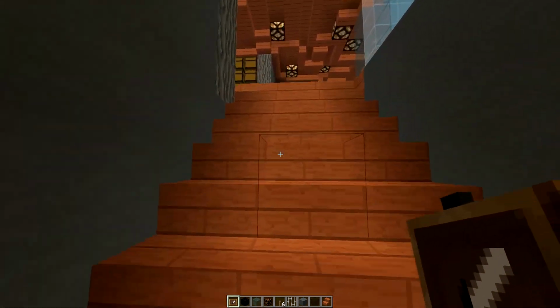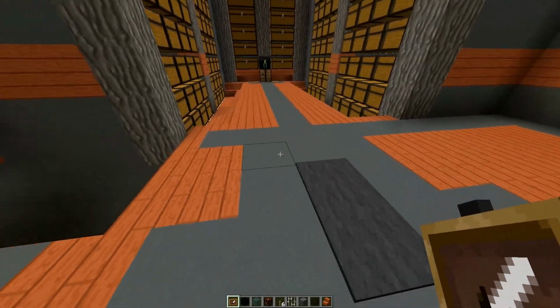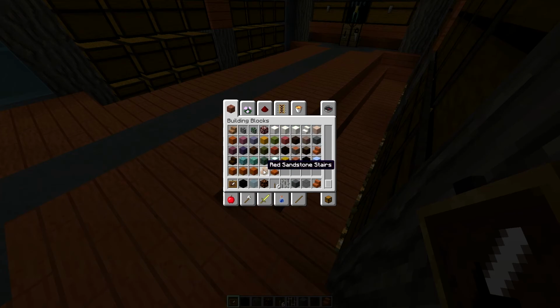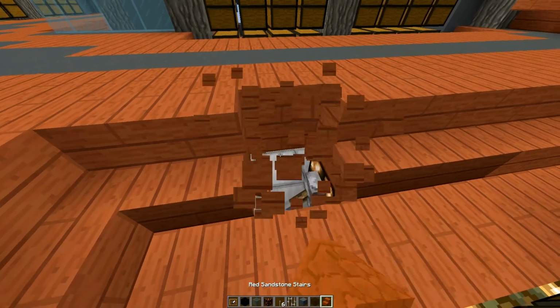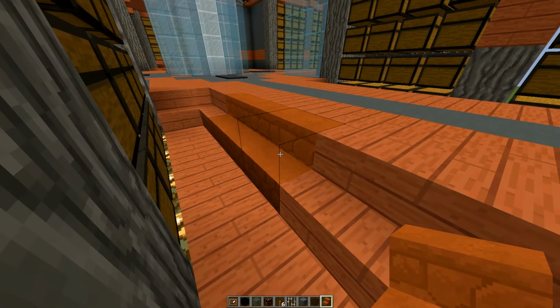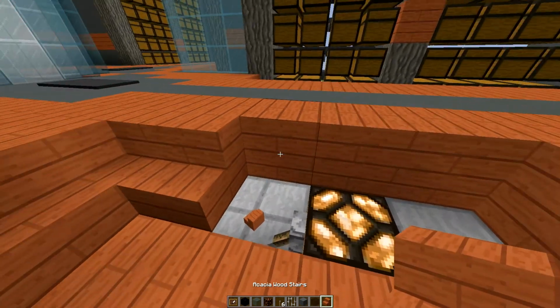But then we get up to this place right here, and as you can see, it's a lot of acacia wood that I have been using. Let me actually show you what I started out using. I actually started out using the sandstone. But I didn't really like it. It wasn't really something that I liked as much as the acacia wood. So I ended up using the acacia wood.